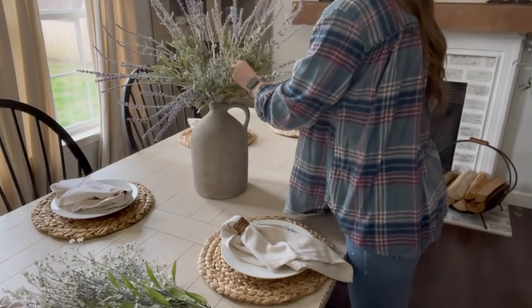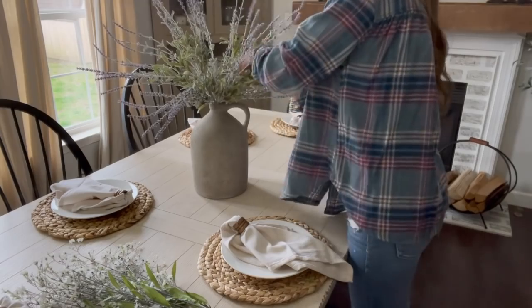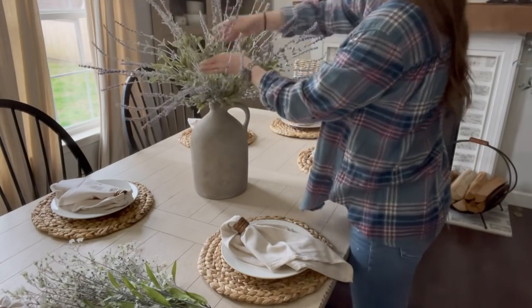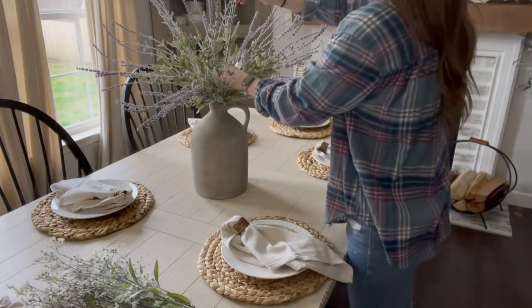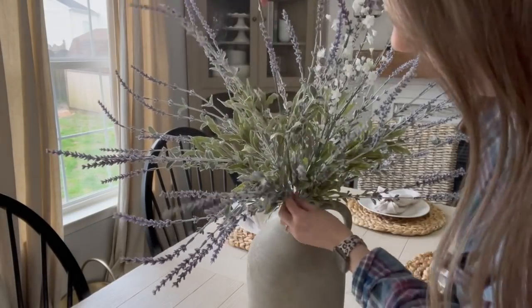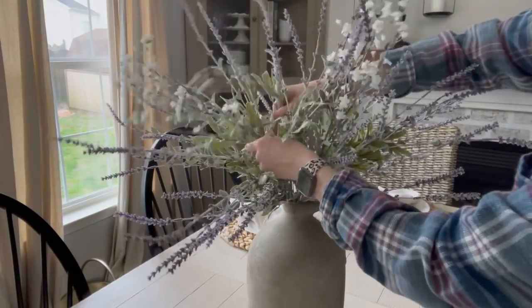I also just wanted to say that this tablescape is beautiful and all, but reality is I'm not gonna leave this out. My house is not picture perfect, and as soon as I put this on display, my cat started eating all of the stems. So everything is not as you see on YouTube, and it's not always picture perfect.